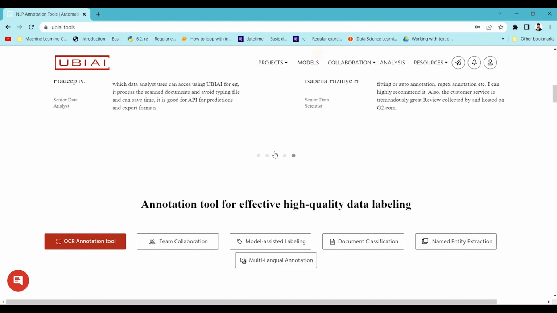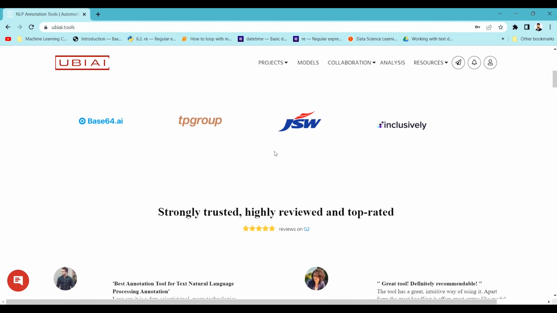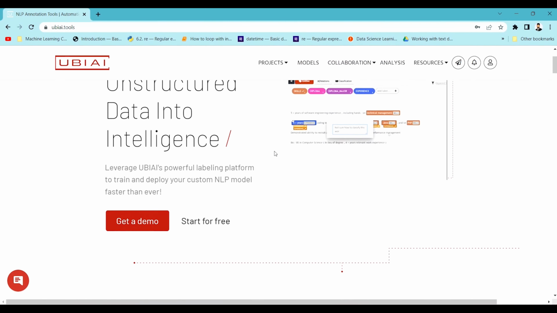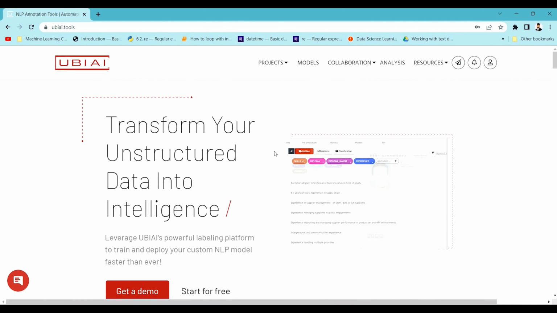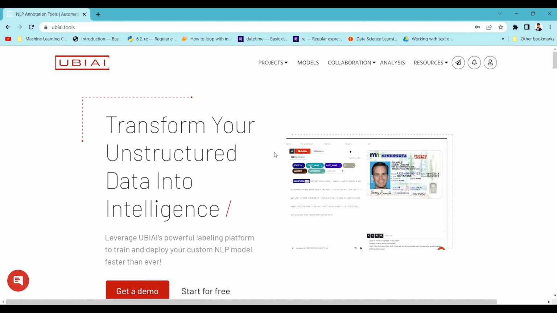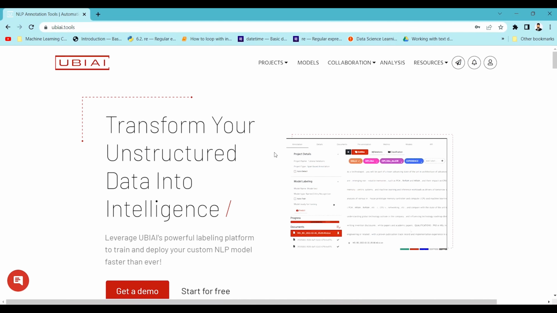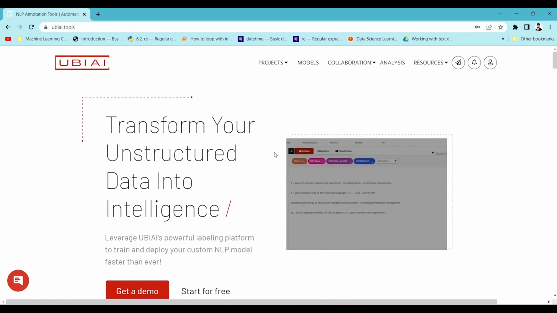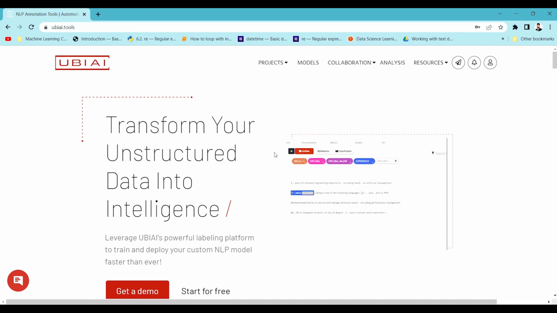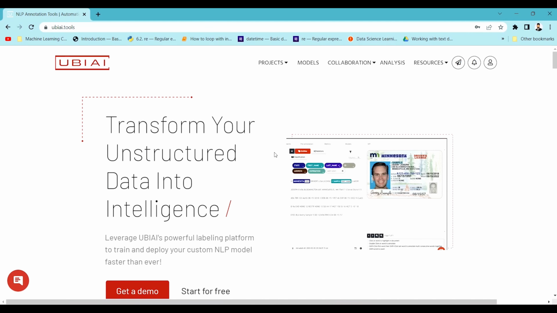Right. So now let's do a simple project, to see how we can use this tool to model something. We're going to take this invoice data set and annotate the information inside it, and then we're going to train a model using LayoutLM, and then see the results. We're going to predict the results using auto labeling once the model is trained. So this is the whole thing that we want to do in this tutorial, and then we're going to see the whole package that the UBIAI tool provides.